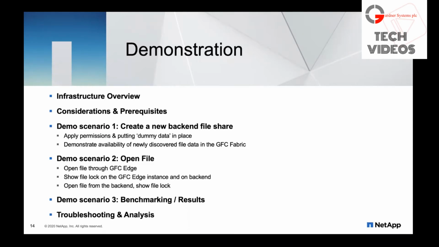And then subsequently touch upon some of the benchmarking results that we've often captured with customers that say, hey, we've tried to move our data into the cloud, but our users are complaining because they're 200 milliseconds away. So how do you capture that? What are the performance benefits that we're seeing? What can you expect? And then if we have time, we'll talk a little bit about troubleshooting analysis and what that looks like.